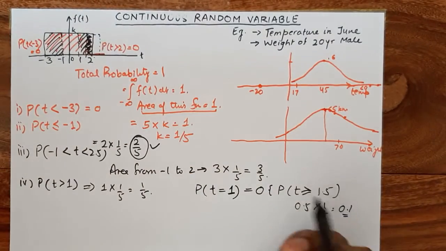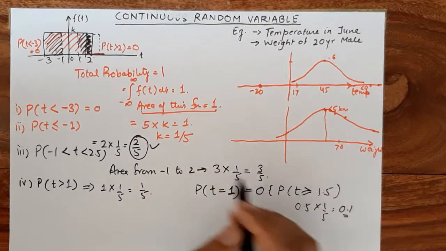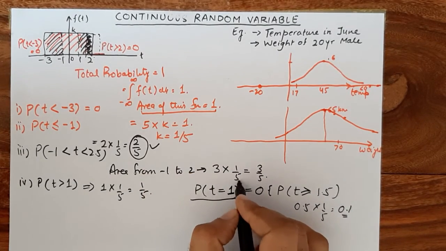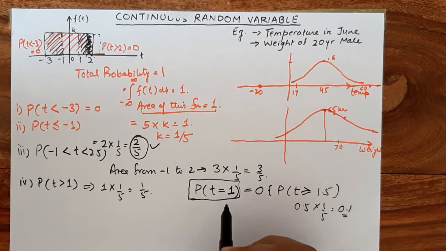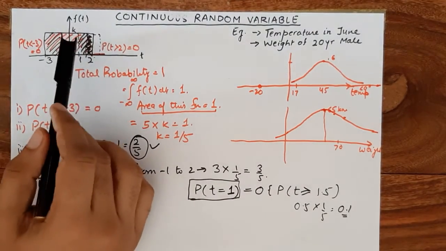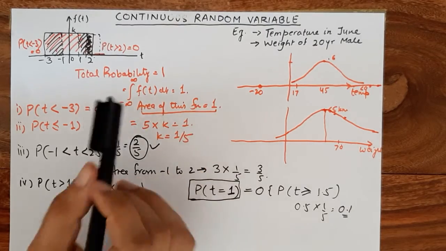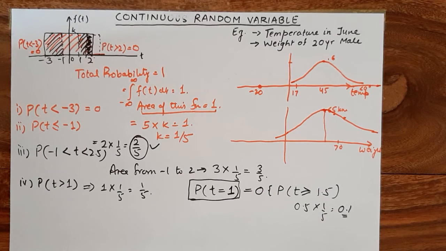Rest everything is pretty much the same as the discrete random variables, but the only point of difference is that at a discrete point, the value of the probability is 0 for continuous random variables, and the area of the function should be equivalent to 1 because the probabilities of all the variables sum up to 1 only. This is all I wanted to discuss about the continuous random variables introduction.